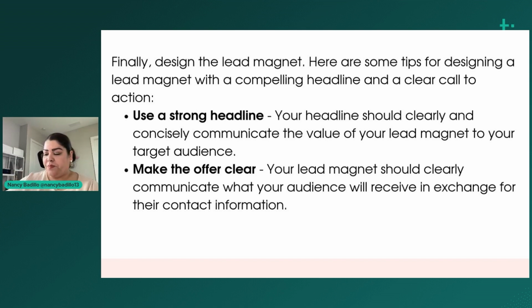So the first thing you want to do is make sure that your headline is clear and concise and communicates the value of your lead magnet to your target audience. So whatever they signed up for, let's say you promoted something on social media and it said 10 hooks to drive more traffic, or 10 hooks to have more engagement. Make sure that whenever they go to the landing page, the headline says 10 hooks for more engagement. It has to be the same. You have to communicate the same value. It shouldn't say something different because people will get confused and leave.